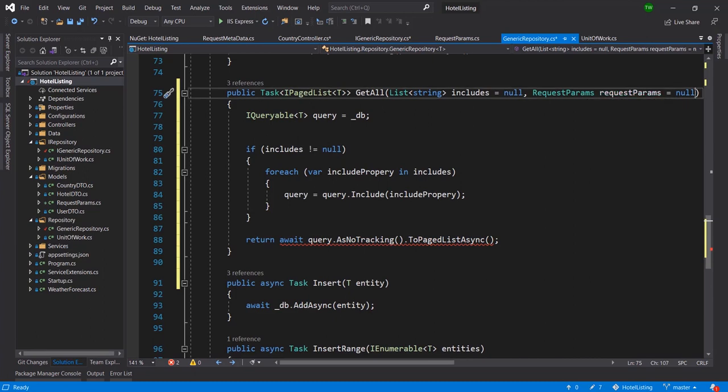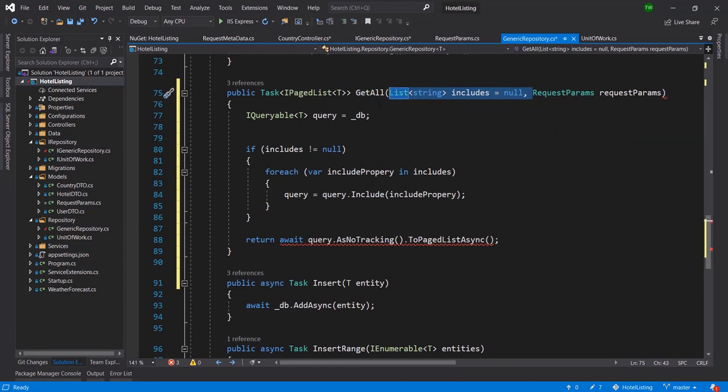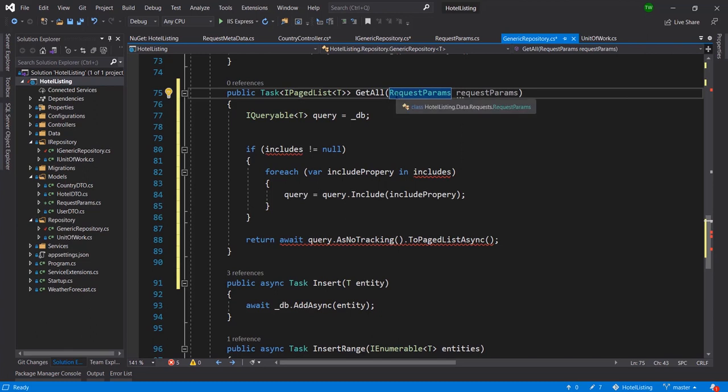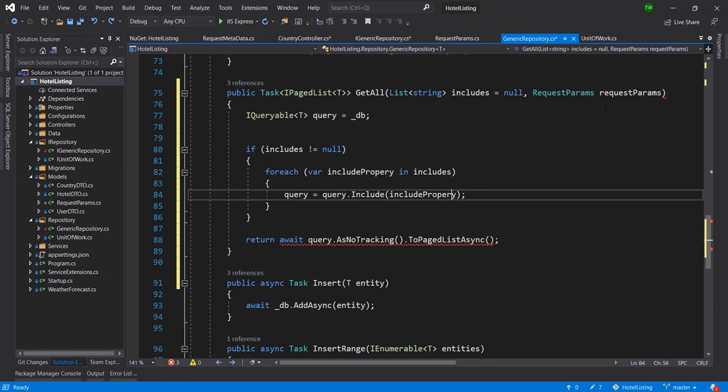So actually, I'm going to even take the null off this. And frankly, I'm going to take off the includes. So let me just do a little refactoring because now I'm thinking about it. When we're getting all, like in pages, when they're paging the data, they probably don't need to include anything about the country or anything else, right? Because they're just listing it out. When you get the details of something, then you probably want the includes. So I mean, that's up to you. Maybe I'll leave the includes because I could see value in it. So I'll leave the includes.